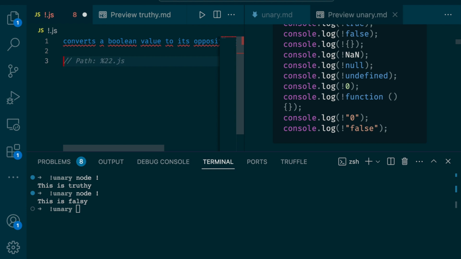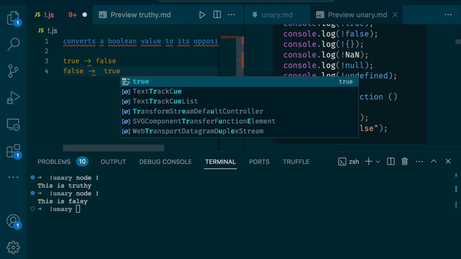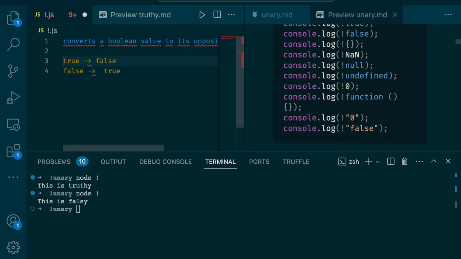With logical not, true becomes false, while false becomes true. So that's the main work, and that's how the logical not works.